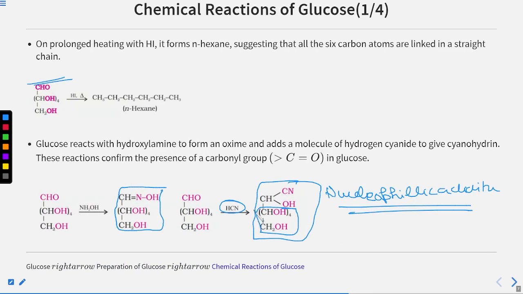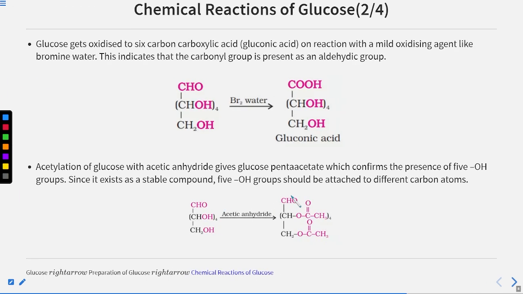What were the products earlier? Just try to find the names of the products. Okay, so what is the product? This is called cyanohydrin, and this is called hydroxylamine. Why is it called hydroxylamine? We have a hydroxy group here with the amine, so it is called hydroxylamine, and this is cyanohydrin. If you have studied the nucleophilic addition in aldehyde, ketone, and carboxylic acid, then you must have confronted this type of intermediate. Now next we have oxidation.